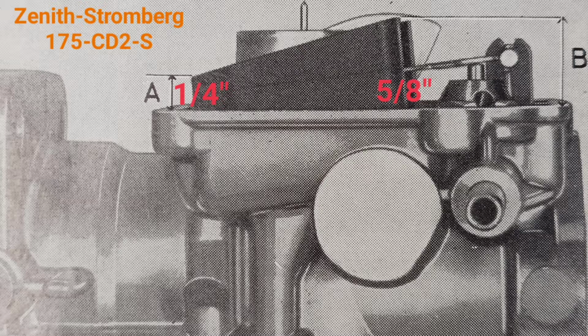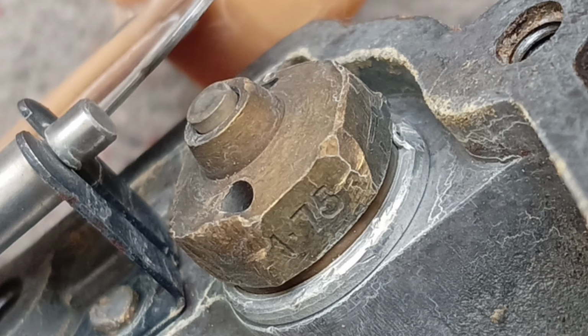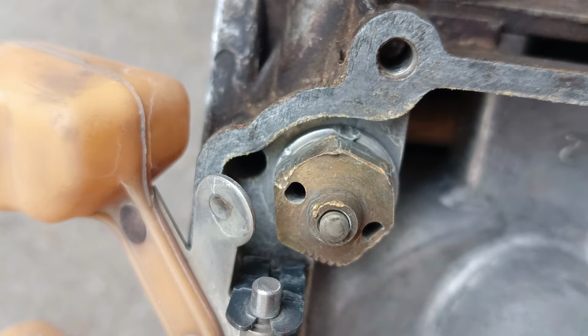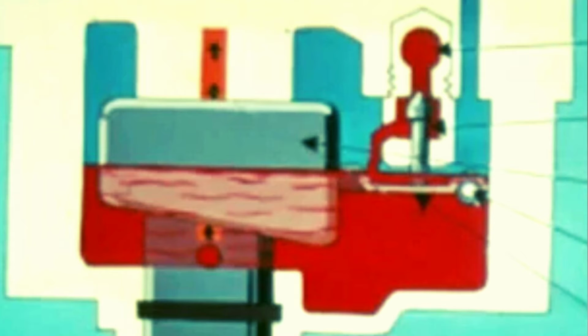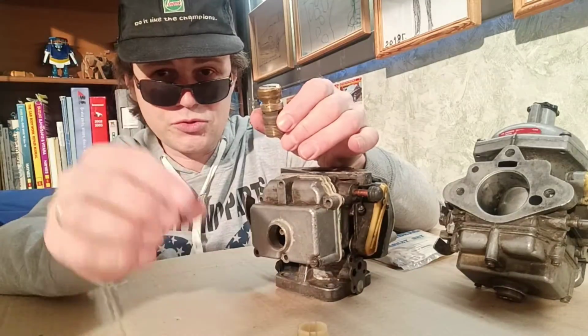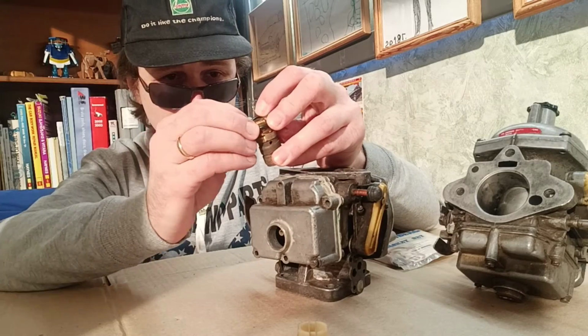With this type of float you can do the same procedures, and you can do it with ease. So it's inferred that between these parameters should be the correct level of fuel in the float chamber. You see that this float chamber mechanism works like a toilet. And the main thing, you should install the new ring to prevent leakage from the float chamber.